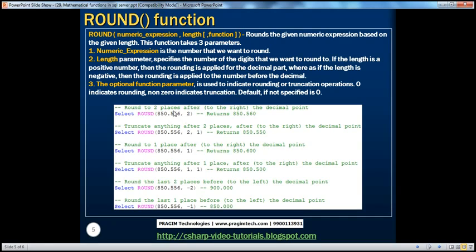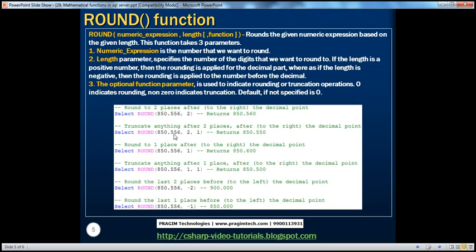If you look at the examples on the screen, the first parameter is the number that I want to round. Actually, let's look at the second example first. The second parameter tells how many decimal places you want to round that number to.